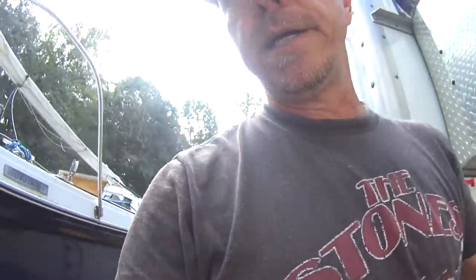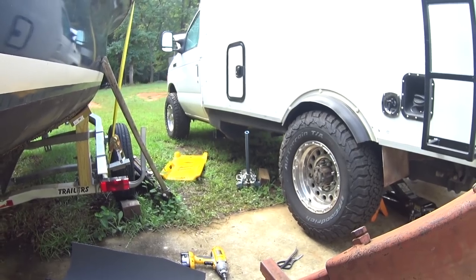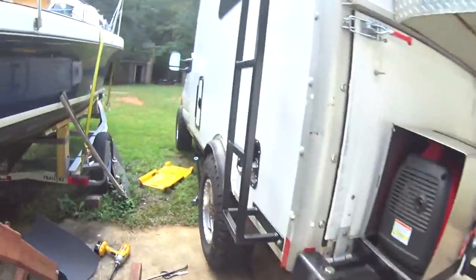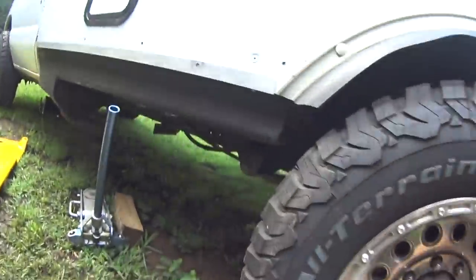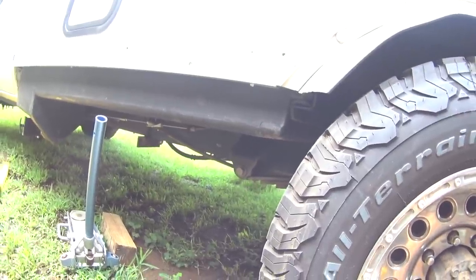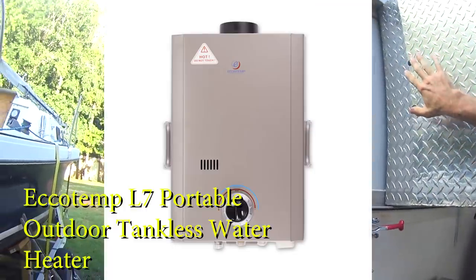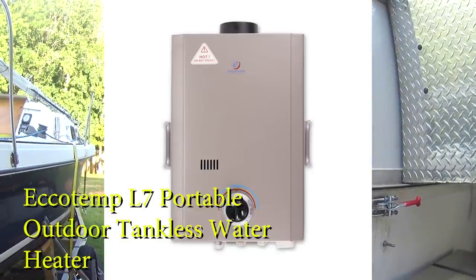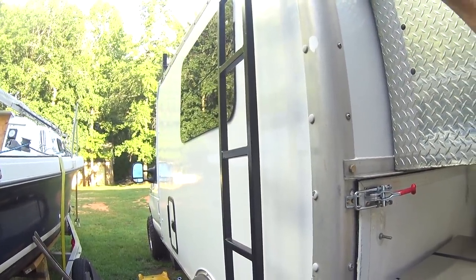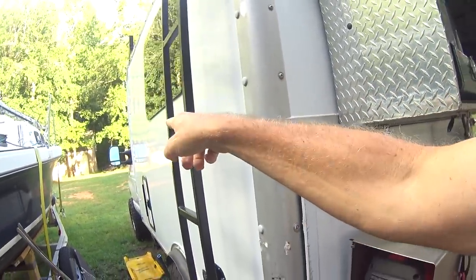Tank is mounted. Now I have to solve my hot water problem. I was worried about the way that was going to look under there but actually I think it fits pretty well. Tolerances are a little close but I couldn't put a bigger tank under there — it shouldn't hit anyway. We'll find out after the first bump I hit. Right here I plan on mounting the EcoTemp L7 on-demand hot water system. The vent will vent out the top and the water lines will have to go through right here and then travel down the inside of the vehicle to my shower.